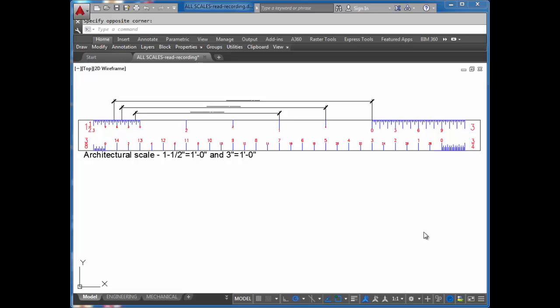The 1.5 and 3-inch scales are the largest scales that we have that are relative to a foot. So the 1.5-inch equals a foot scale and 3-inch equals a foot scale are used for very large details in architectural sets. I've got the 1.5-inch equals a foot scale dimensions for this side set up here, and we'll go to another copy of this scale to see the 3-inch, because there's not a lot of room to get very big measurements on this scale because the two scales themselves take up so much room.